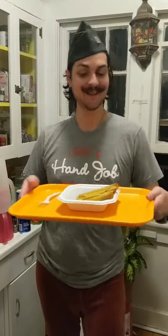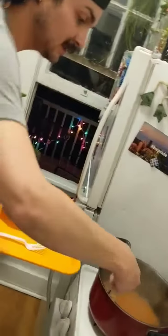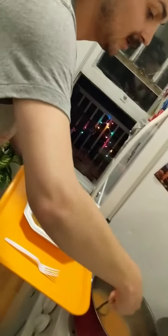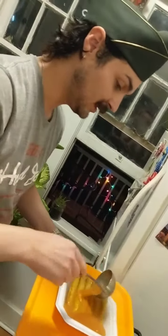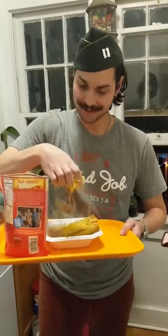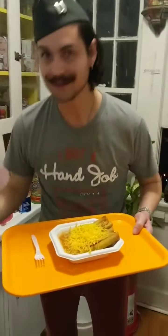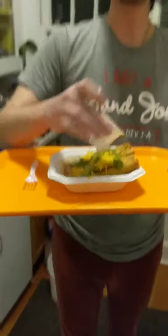All right, we're ready. Somos listos para los chicos. I got my little paper tray, I got myself a double and my plastic fork. Here we go, let's see how this turns out. I got to lay all this in. Orden número — somos los únicos, then I'm order one and you're order two. And we got our cheap ass cheese. You can't forget about your little cup of salsa. Look at that. Fuck yes. Listo por esos chicos.